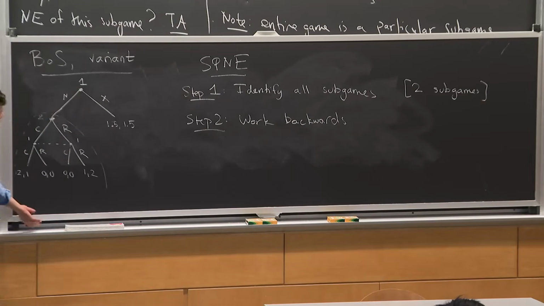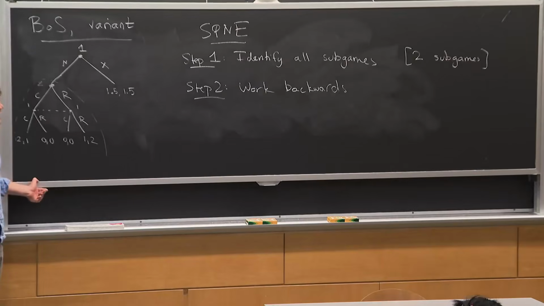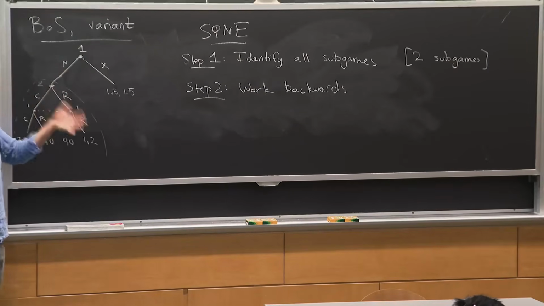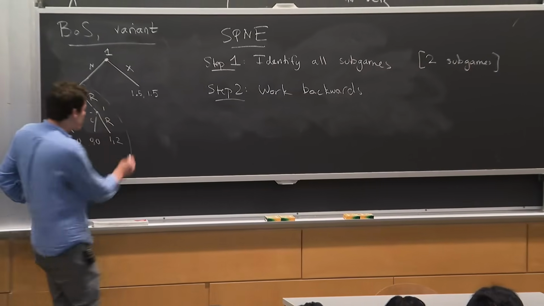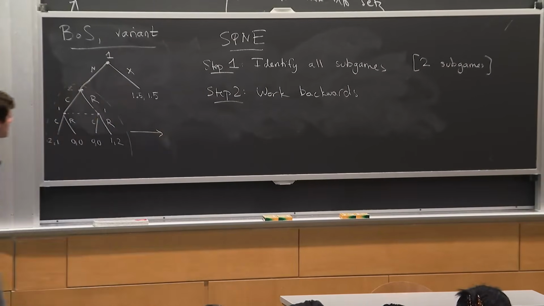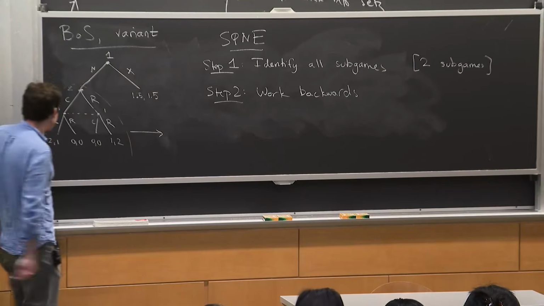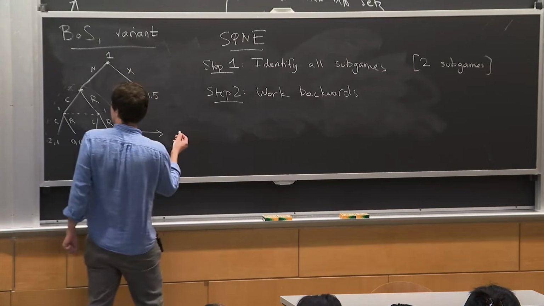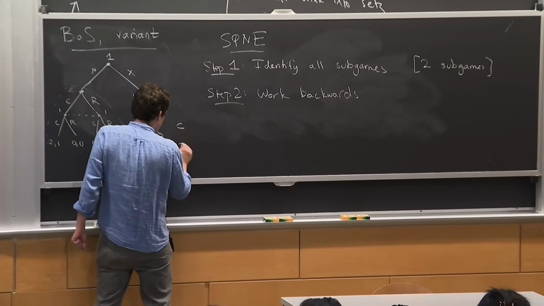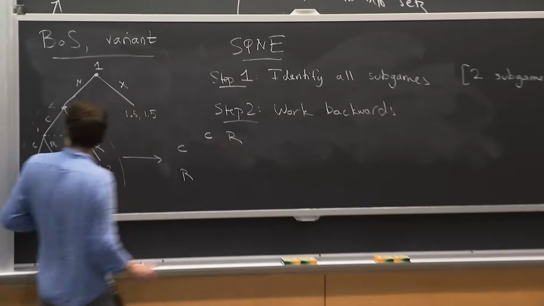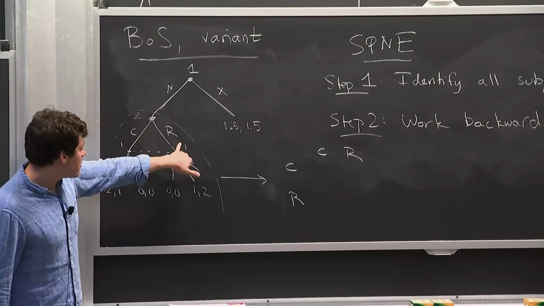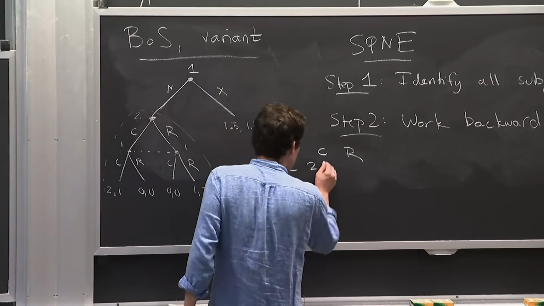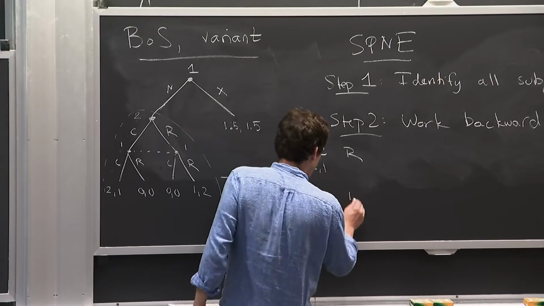Well, here working backwards is pretty easy because there's only 2 subgames, so we certainly know where to start. If we want to work backwards, we want to start with this subgame, right? So let's look at this subgame, and let's represent this in strategic form. So we have Celtics, Red Sox, Celtics, Red Sox. Player 1 is choosing between Celtics and Red Sox. Player 2 is choosing between Celtics and Red Sox, and we know the payoffs are just like the Boston game we studied before.